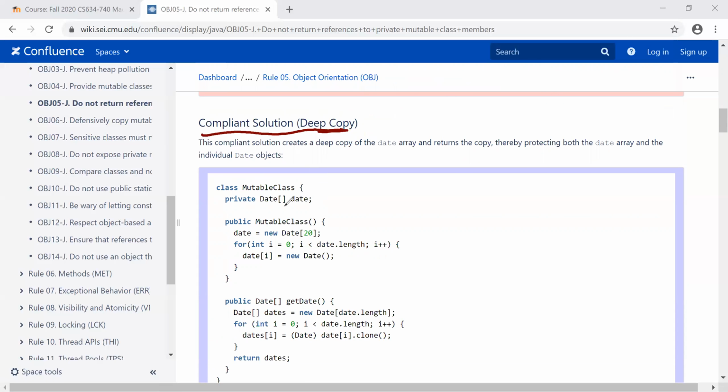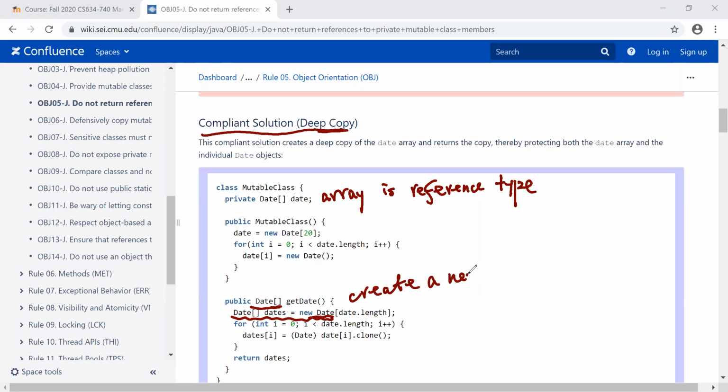Okay. So this is an array, is it? And if you recall, an array in Java is a reference type. So you cannot do that, is it? But you do want to return the array. How do we do it? You need to do new date. Okay, you need to create a new array. And this is also complicated, is it?